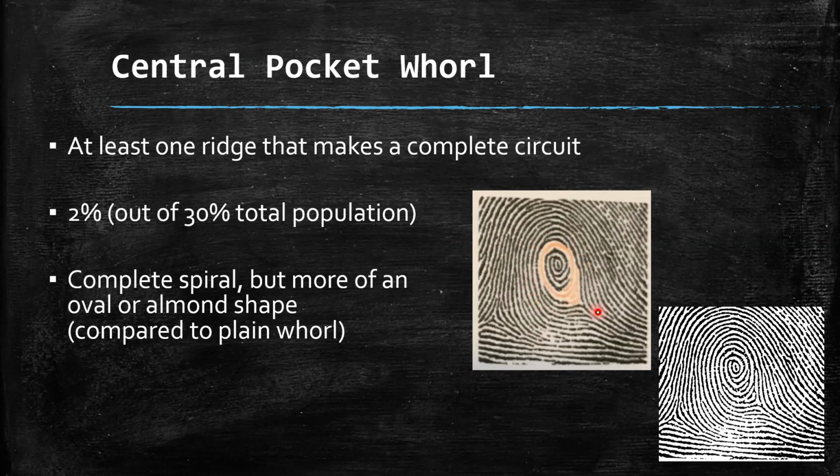That's a central pocket. It has 2 deltas, except the one's going to be very far to the side. So here's one delta, but the other delta is so far off to the side of the picture we can't see it. Same thing down here. One delta, the other one's whole way to the side. Notice that puckering shape once you get past the middle of it. And it still has a core, the very center right there. So central pockets are still circular, but puckered shape. One delta is very close to the main print. The other delta is way off to the side, but you do still have one core.